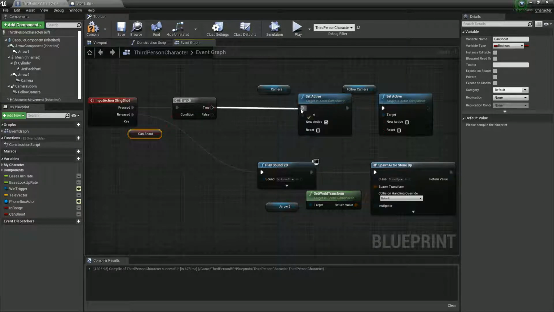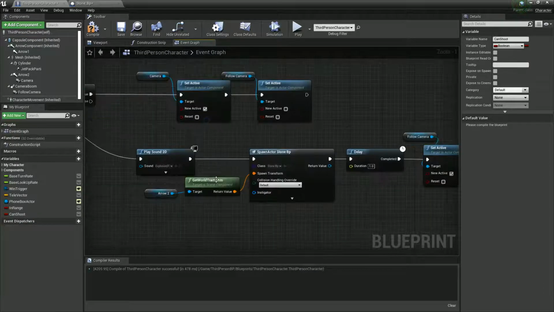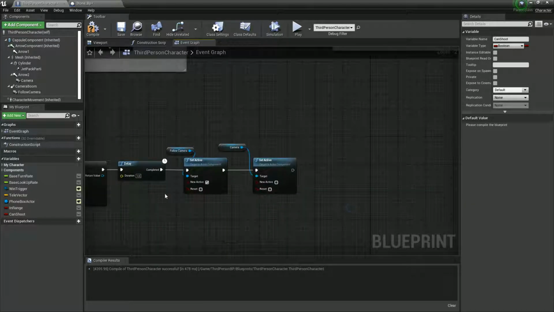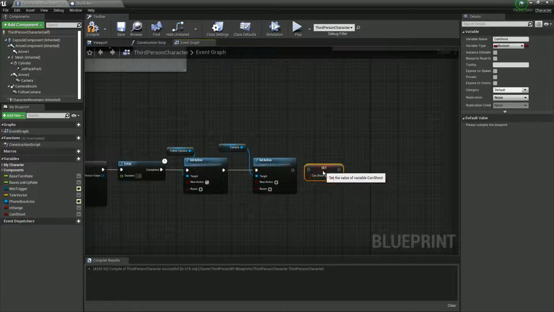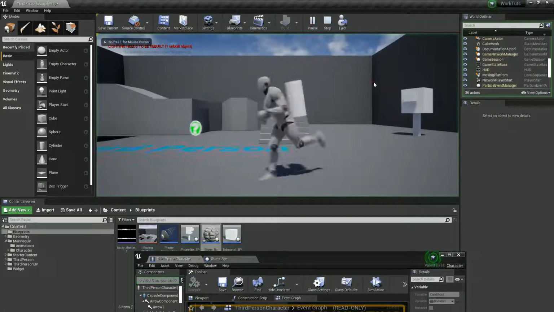So if it's true, do this, and then when it's released, we're going to want to set this can shoot, set can shoot to false. And then after we're done, after our delay, we're going to set can shoot again to true. So that should stop us just firing these off like crazy.